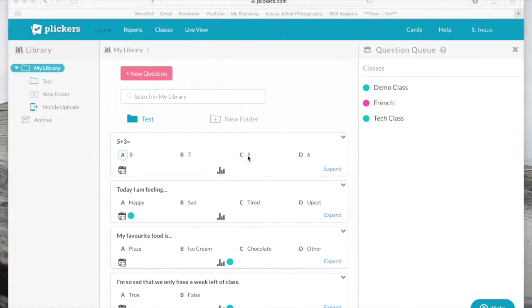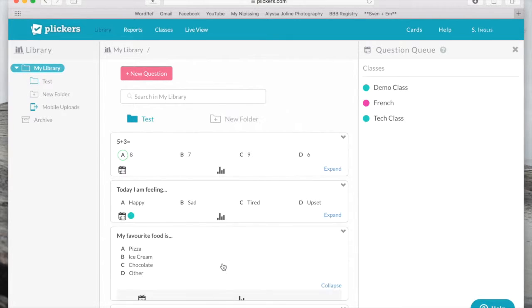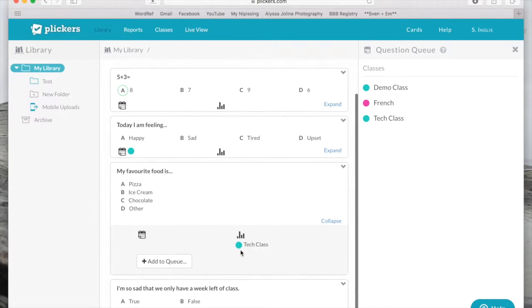As a teacher, it's important to be able to collect data from the questions that you're asking and use that to inform your teaching later. So to do that, you can access the reports in a few ways. As you can see, there's only reports available for these bottom two. This little bar graph symbol down here, you can actually click on it to access your reports.